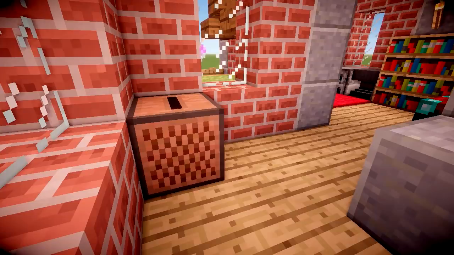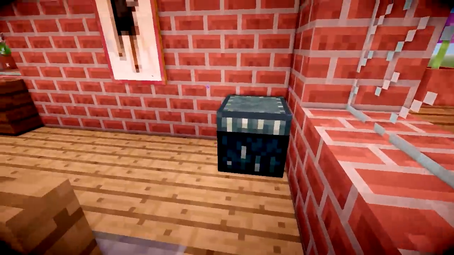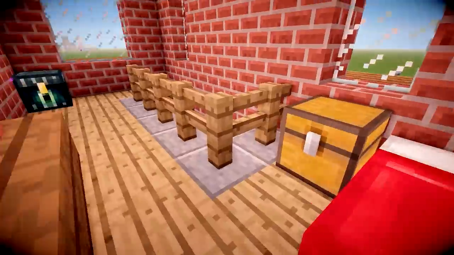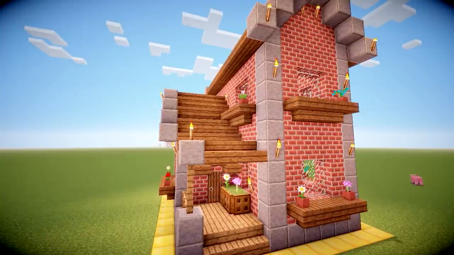Lovely. We've got a little jukebox where you can play tunes, which because the house is so small, you'll be able to hear it everywhere. Then up the single file staircase, we have an ender chest painting, lovely little plant pot, some armor, a bed, and a chest. Lovely. Everything you would ever need. A very cute little house, but what would we make if we had more space?